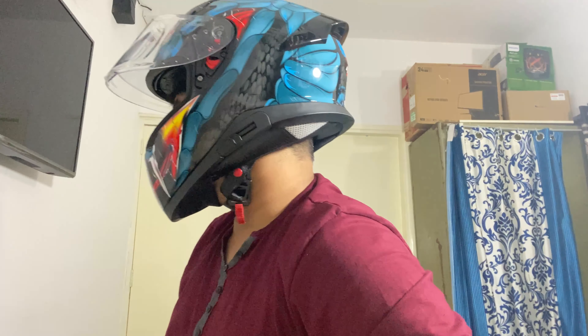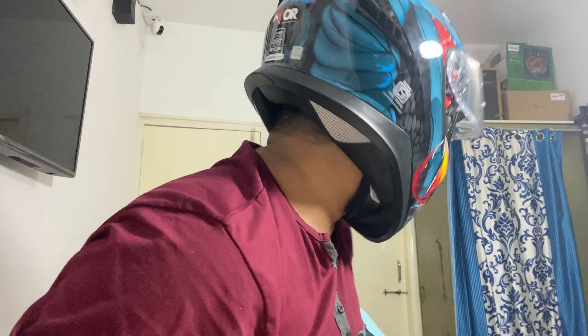As you saw, the fog was only forming on the edges where there's no fog protection shield, but it was not forming in front of my vision — so I get a clear view while riding. The anti-fog feature is actually working properly. I feel safe in this helmet — if I fall or have an accident it would protect me well. Here's how it looks from the side and from the back.